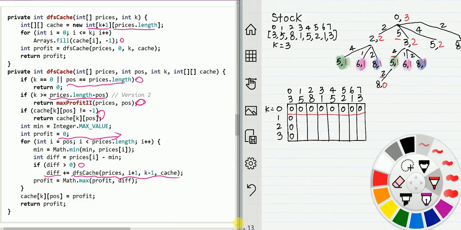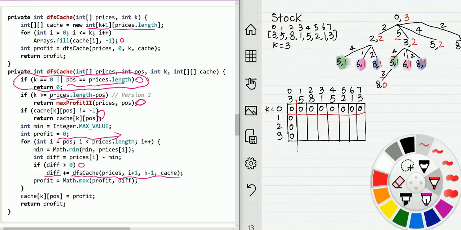And if we only have one day here, it doesn't matter how many transactions we can make, the profit we can get is 0. So this initialized status is just the same as the termination status here.